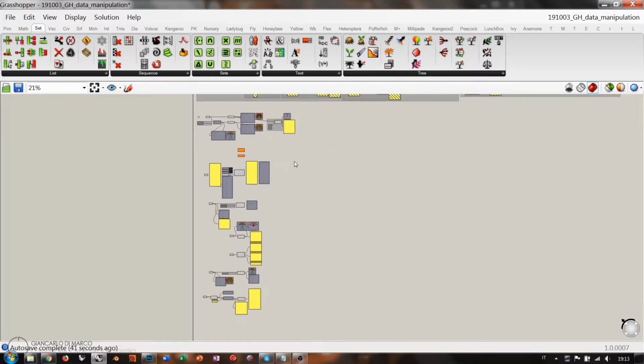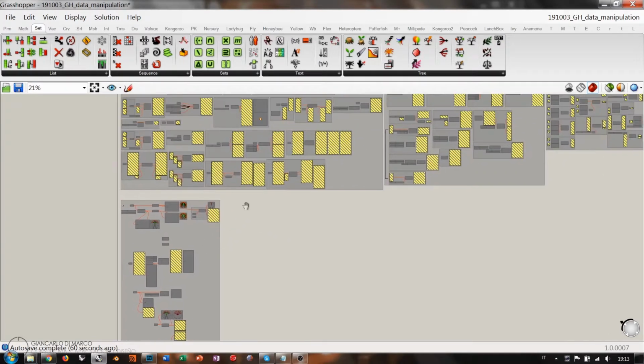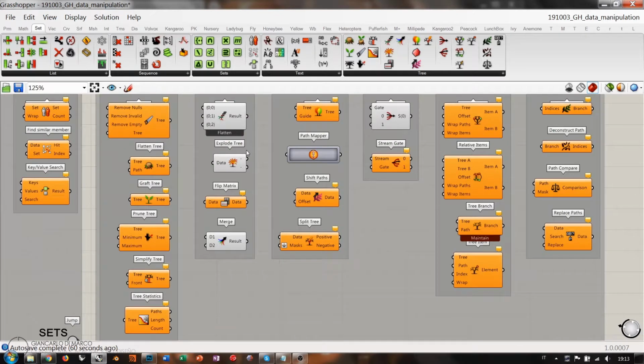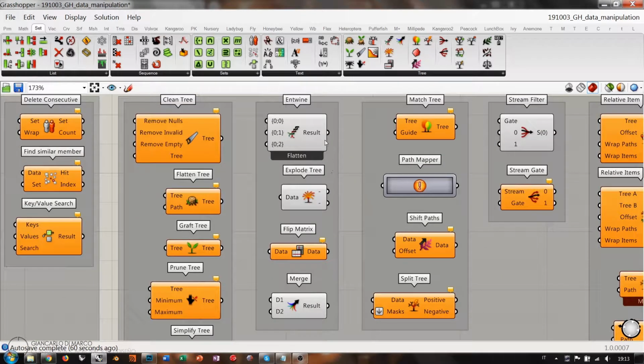So this is the first group of commands in the Tree group here in the Sets toolbar. So you see that with trees, things necessarily become a little more complex, because it's more complex to work with data trees than with lists. I am going to once again, as always, group these and eventually disable all these components here, and now we will go to the second column of functions.